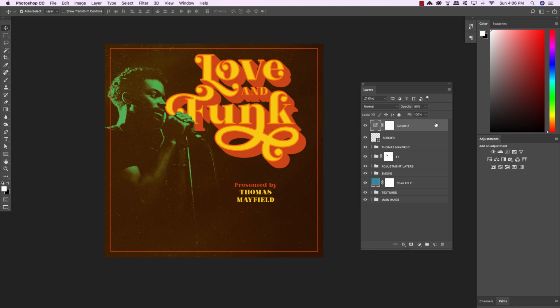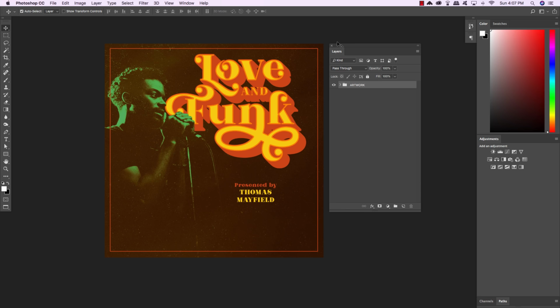Now select that top layer, hold the Shift key, select your very bottom main image group folder, press Command/Control G to put everything into one group folder, and then double-click it, and I'm going to rename this Artwork because it contains all of our beautiful retro funk album artwork.